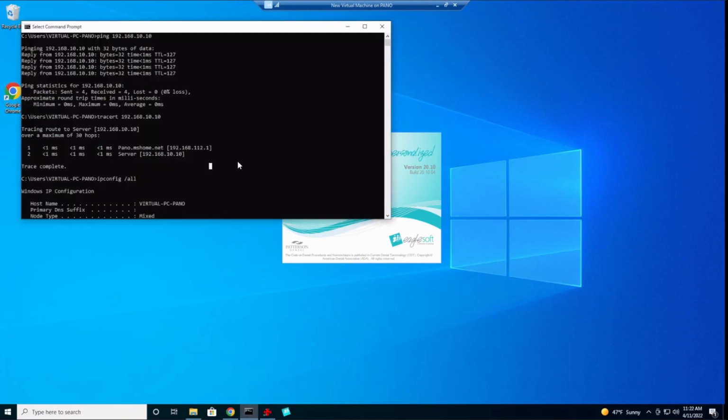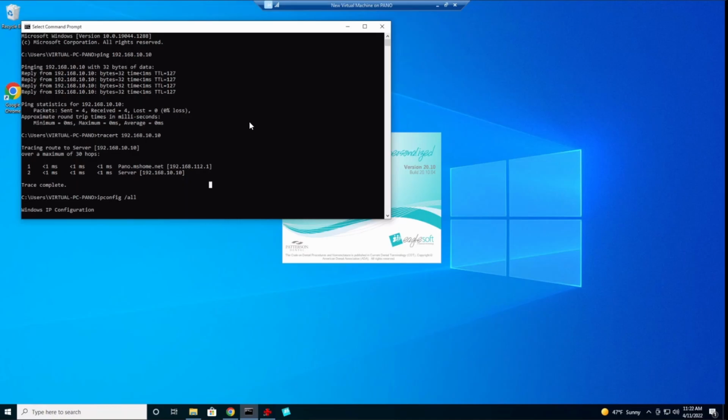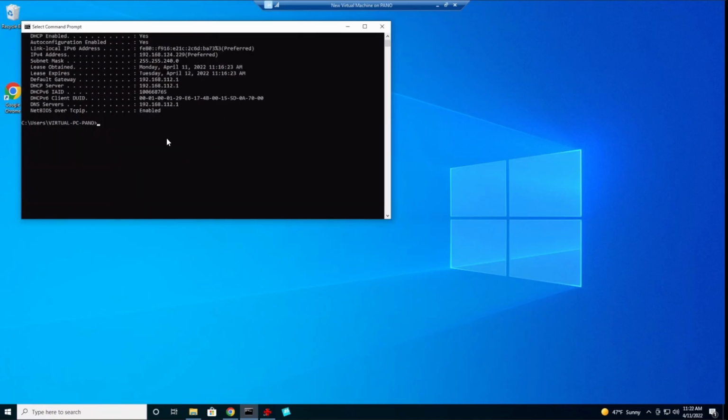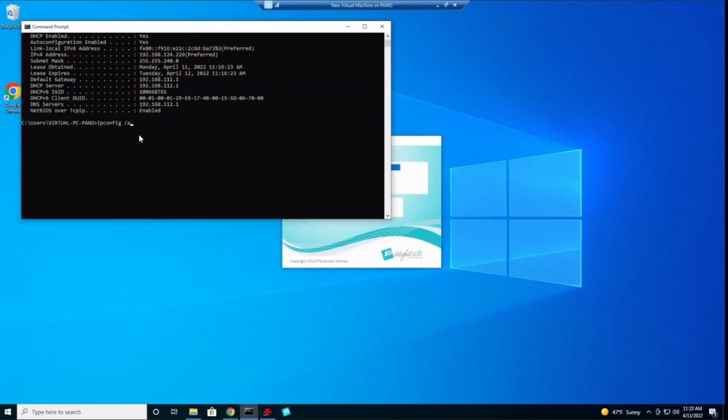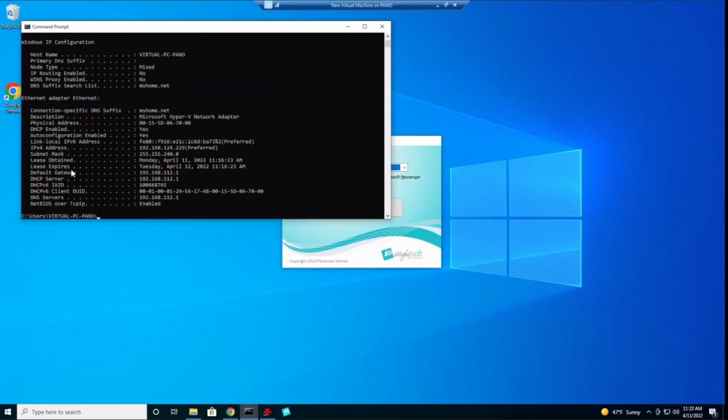So how do we find the IP address of the server? There's a video on that, but essentially you would go to the server and type in ipconfig /all, and then you would look for the IPv4 address.